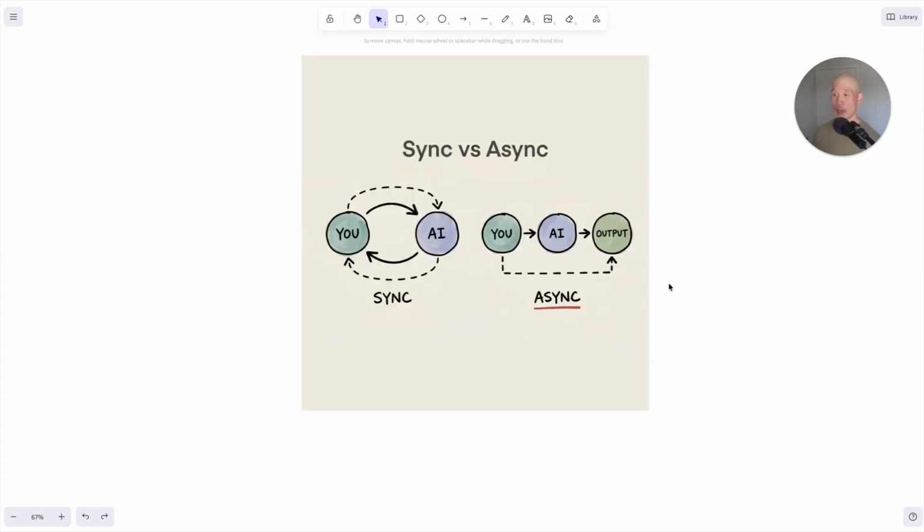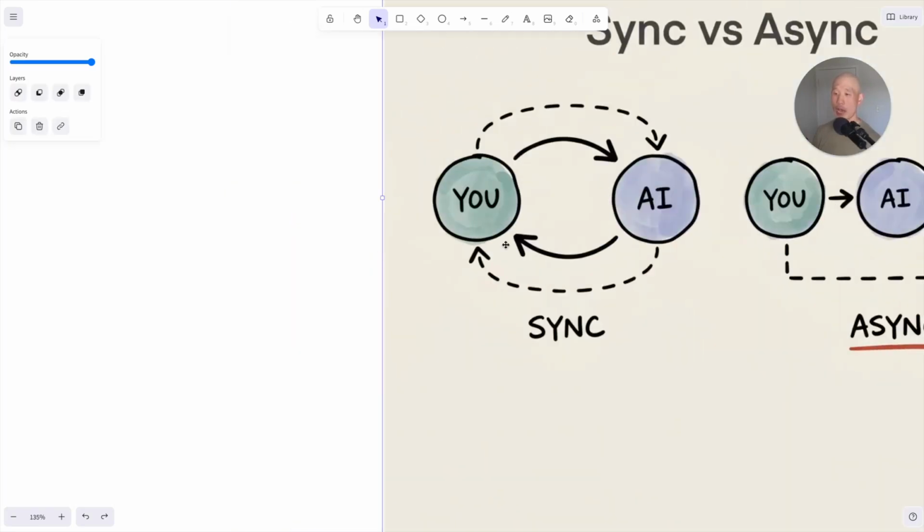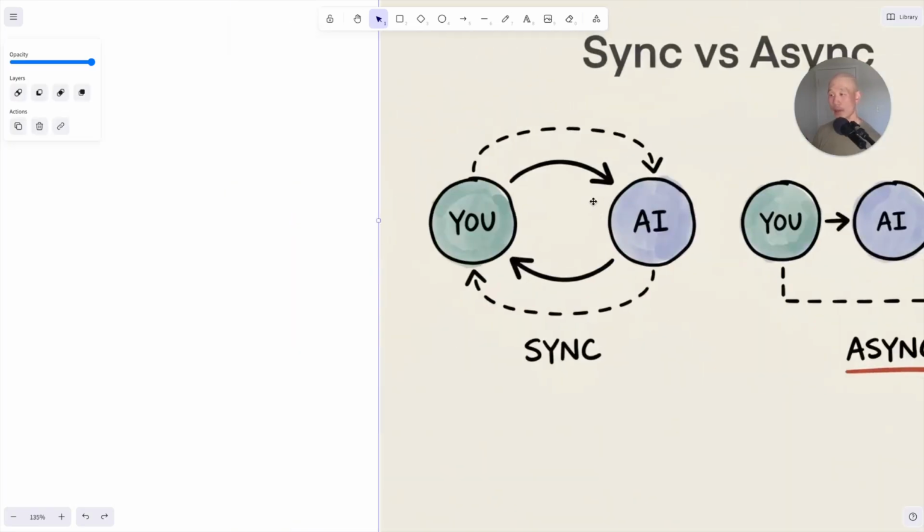Because in a chat-based model, such as ChatGPT or Claude, and I'm excluding Claude Code from this, the experience of it is synchronous. So you ask a question, it responds to you, and for stuff to happen, you have to be there.